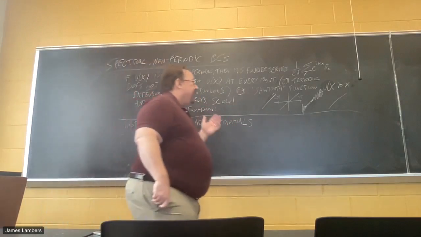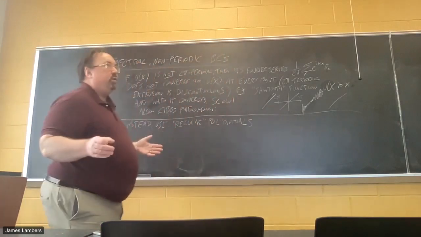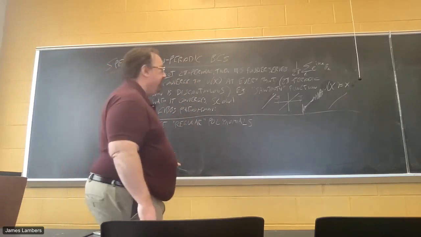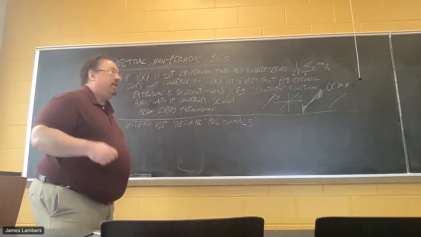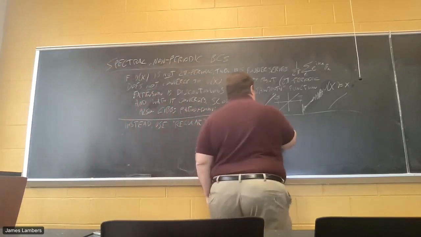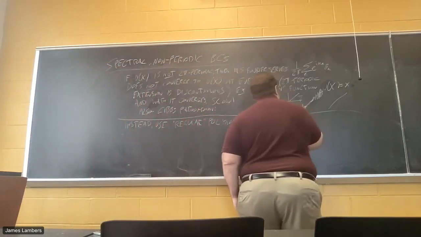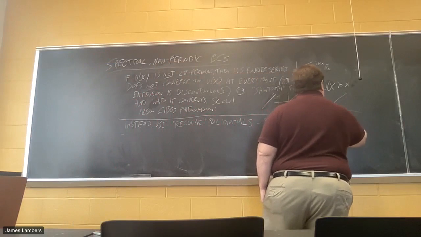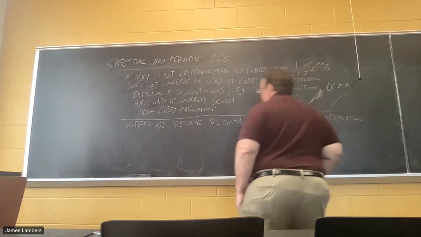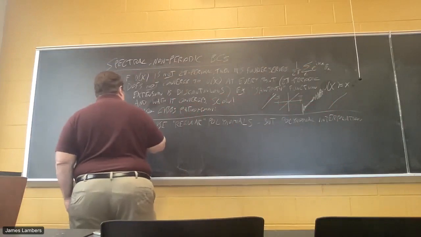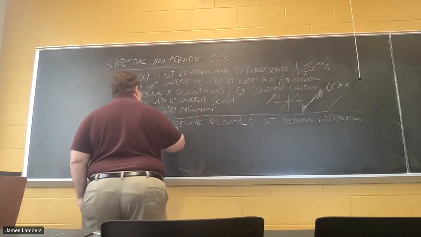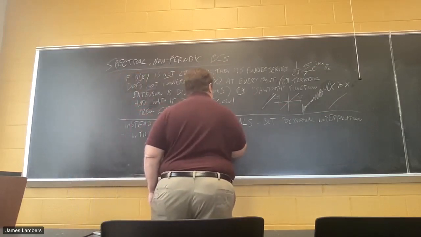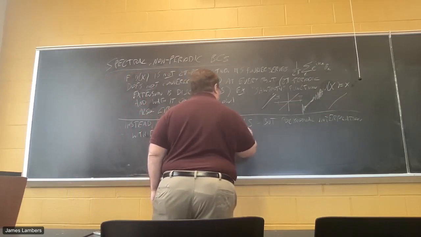Because back in the periodic case, we used a grid of equally spaced points. And of course, that's a natural thing to do. We did finite difference methods also, we used a grid of equally spaced points. So it's tempting to do the same thing here. But the problem with polynomial interpolation with equally spaced points is that it's a bad idea.